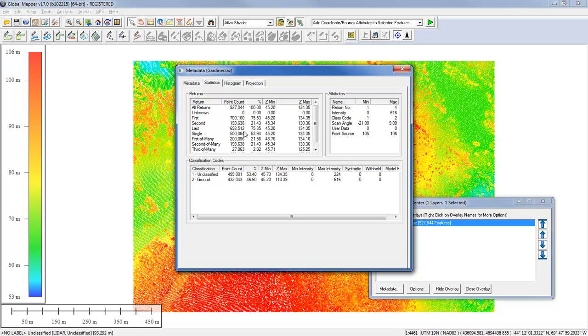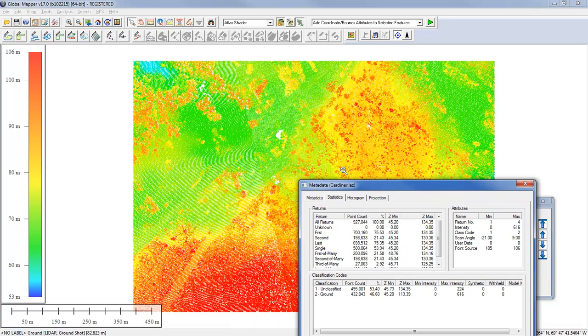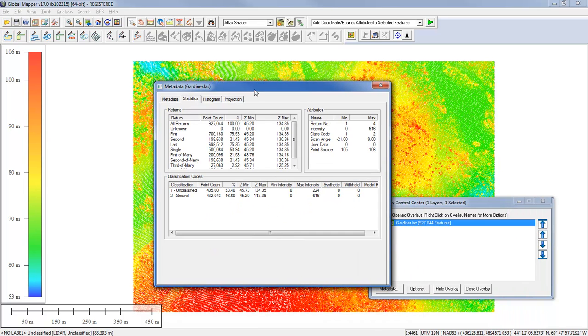So this is going to give you an idea of what exactly there is for classes and return types. And this particular data set right now just has unclassified data and ground data. It's about 50-50. So we're not really picking up yet on any of these features that you might be able to visually see, like a lot of the tree-looking things in here, some road-looking things. The data set is not aware of those things yet.